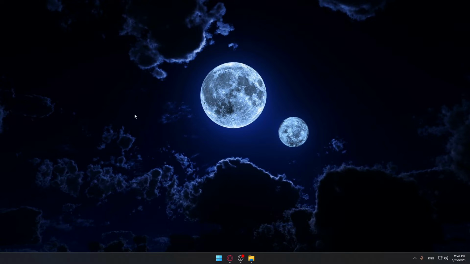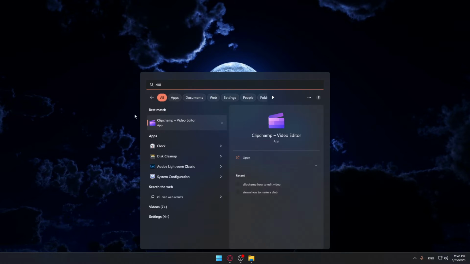And of course, if you are a Windows 11 user, you will find this already downloaded by default on your Windows. If you are a Windows 10 user, you may or may not find it, so be careful. If you have it, this will be great, but if you don't, go and download it. And the download steps must be easy because you must have downloaded something onto your PC before.